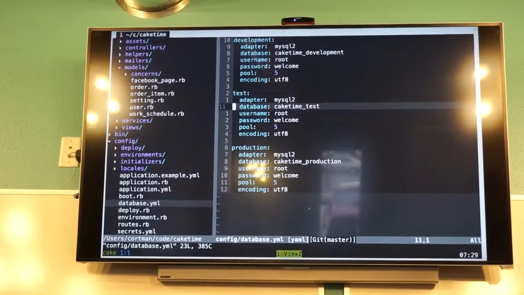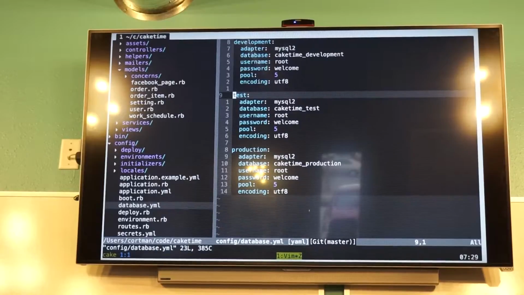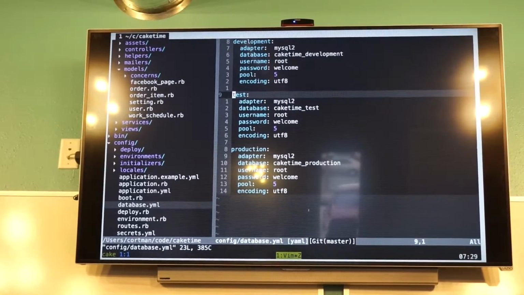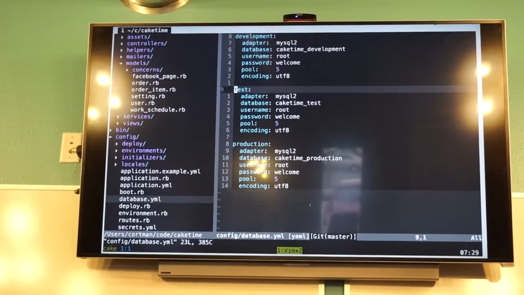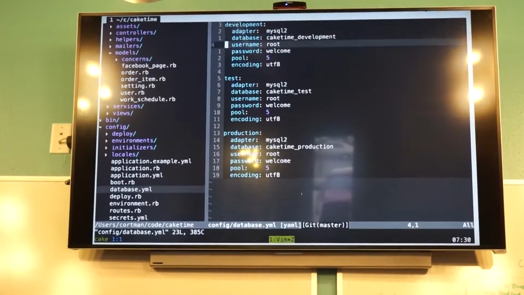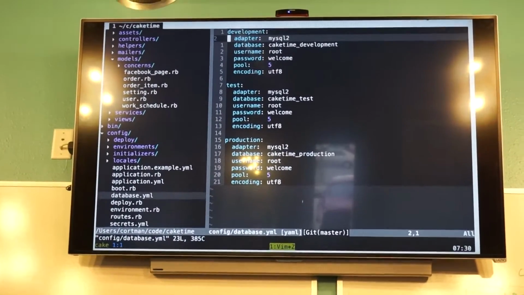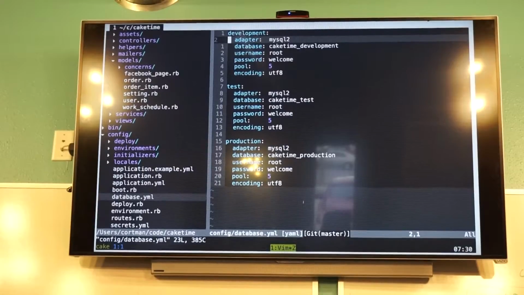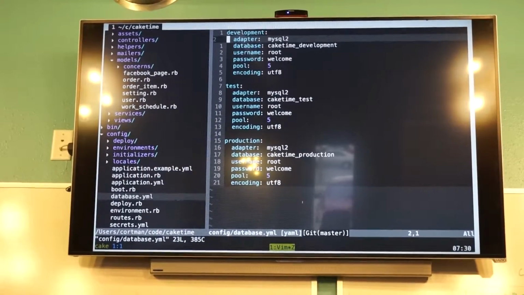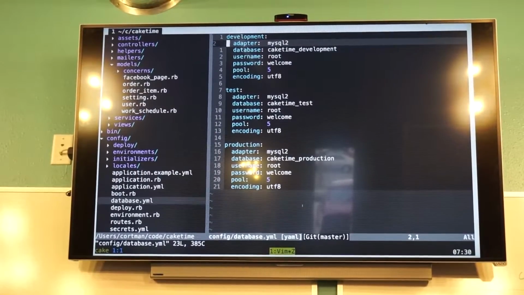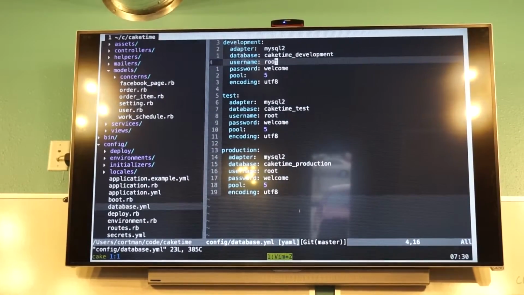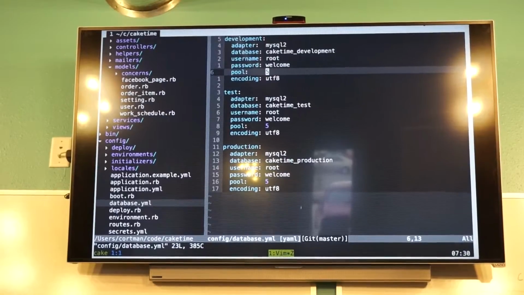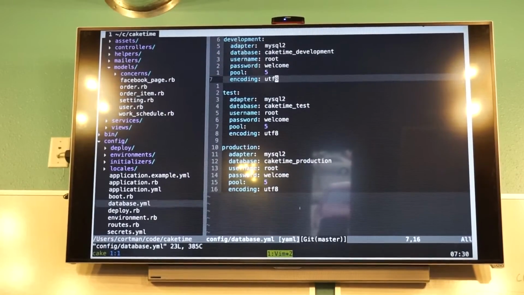Like Rails separates environments because it has different runtime characteristics. Because if I change a file and save it, I want it to get reloaded when I'm developing, but I wouldn't want that in production because that's expensive. So, ActiveRecord::Base, through a massive set of objects, will look in this file and say, I'm in the development environment, so my adapter is mysql2, the database name is this, username is this, password is this, there's my max pool, and encoding.